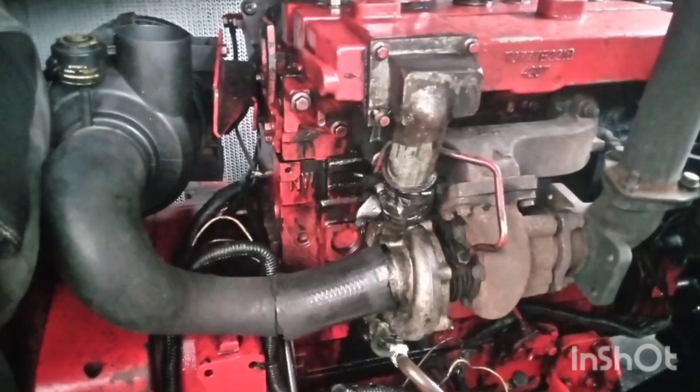If there is leakage along the line where the air has been compressed, maybe the exhaust or intake valve opens during the compression stroke, and there is compressed air escaping — that will be another reason why you are having a red hot exhaust manifold. These are the few things that cause a red hot exhaust manifold.